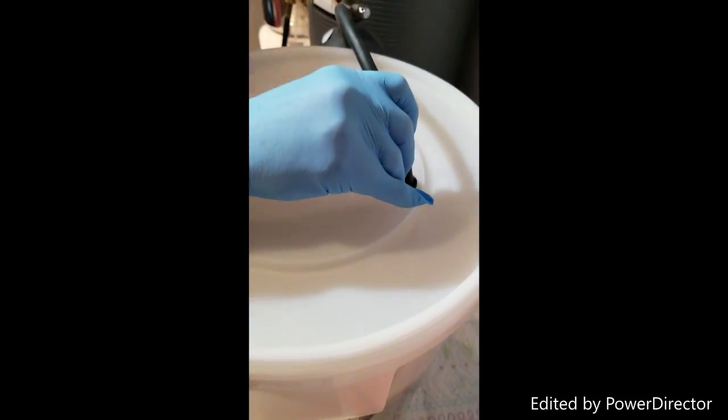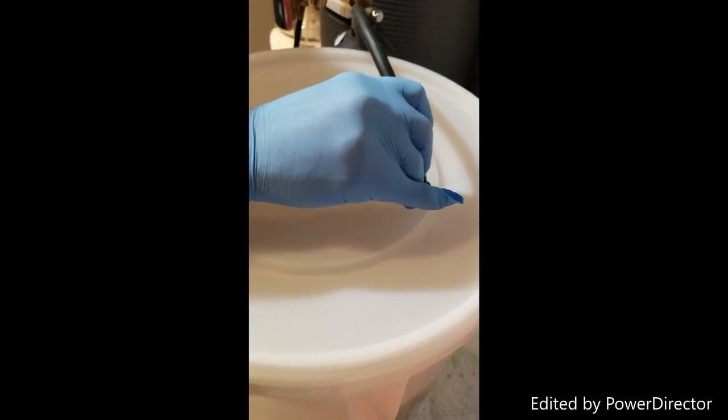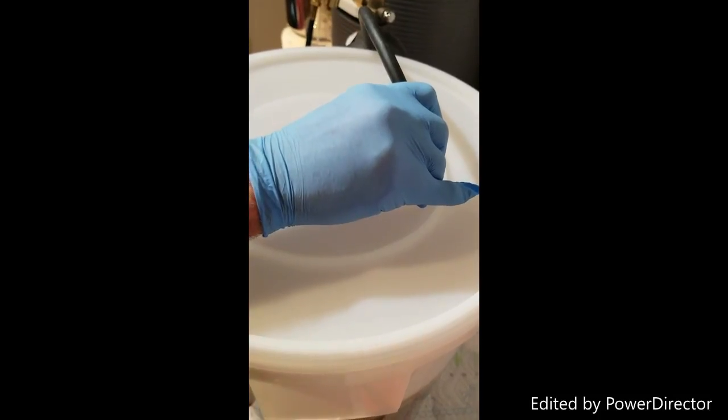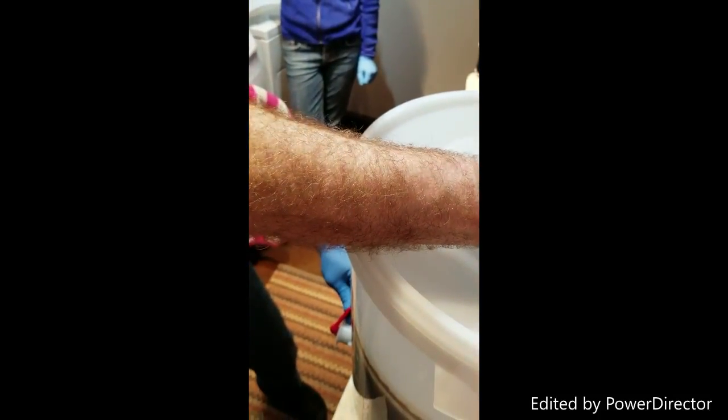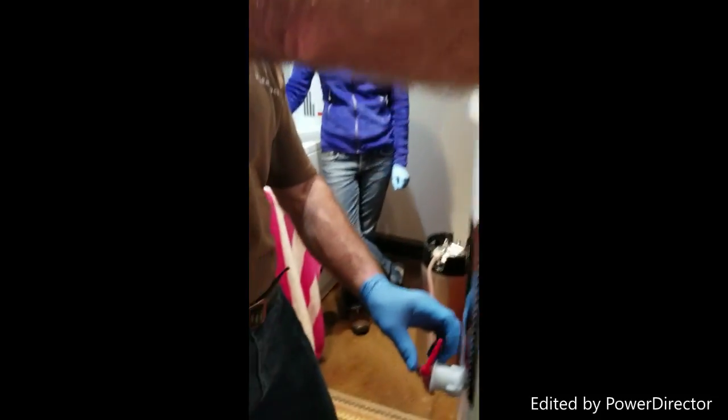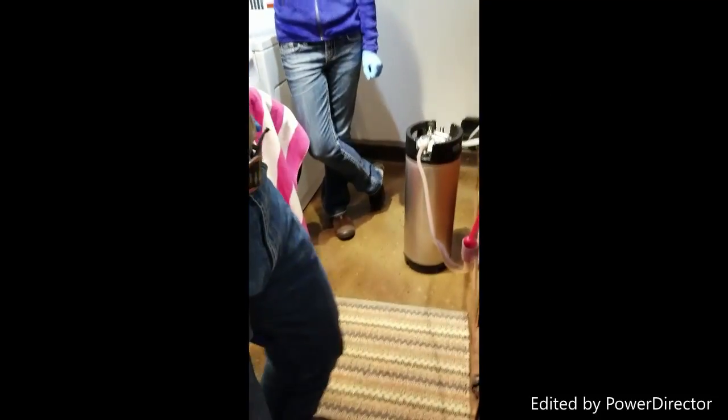Okay. Oh, that's awesome. And that pushes the beer out. Well, it doesn't just push it out, but more importantly, it keeps oxygen from getting sucked into it. So it's less about pushing it out than just keeping oxygen from being exposed to your beer.